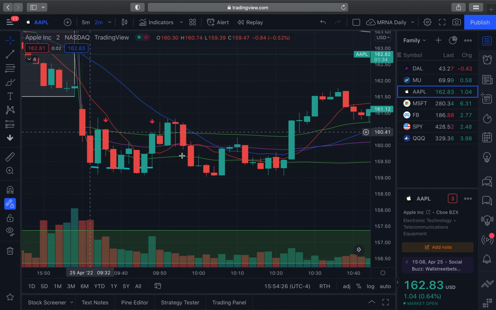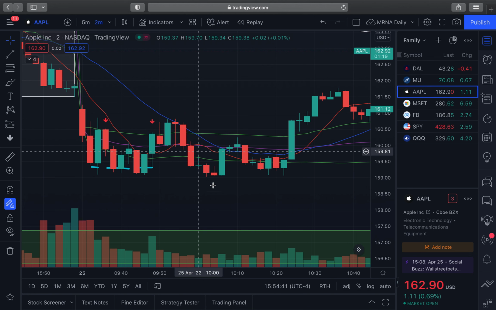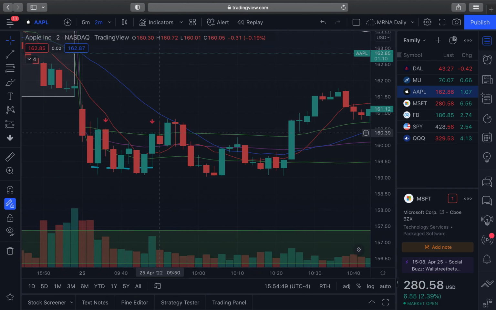So those were the two trades I took in Apple. Both relatively easy, quick trades. I think I got filled on this bar, and I was happy because when this turned into a hammer candle to the downside, I was happy I was out, thinking we were going to get another flush into this bottom and probably go lower at this point, but we didn't. But now I'll go over my Microsoft trades of the day.